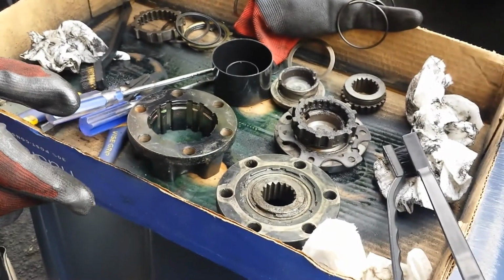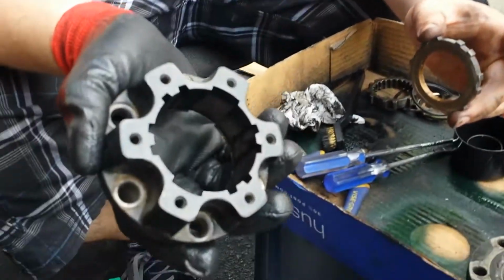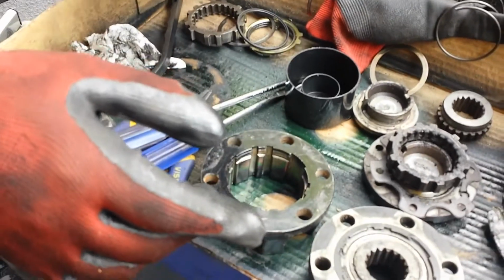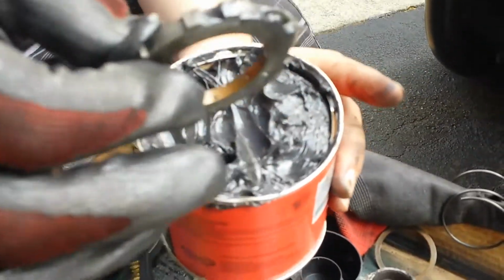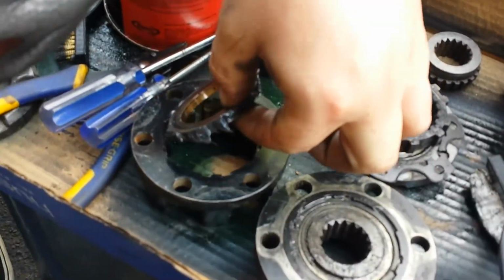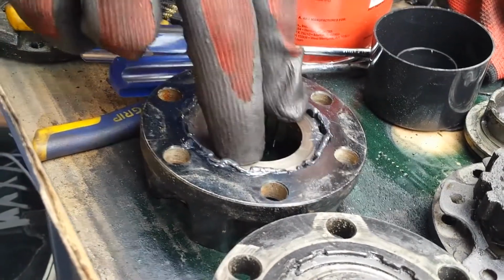So now we cleaned up the last piece, cleaned it up mostly as good as I'm going to get it. I don't feel like it needs a repainting. It's just dirty and some age, so we're going to roll with it. So now I'm going to put it back this way, and there doesn't seem to matter which one's top or bottom, so I'm going to get our trusty can of grease, and we are going to just dunk it. Right like that. There we go.